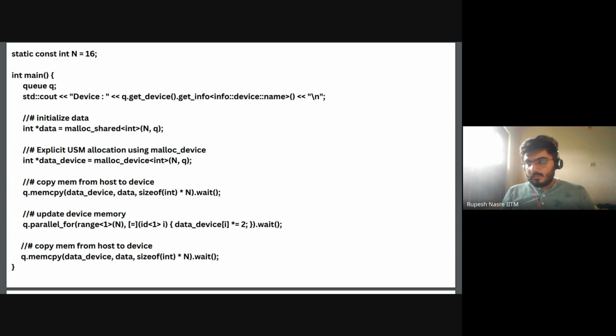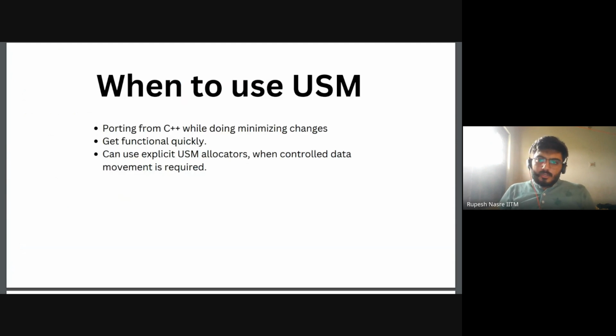Okay, so now when can we use USM? You have looked at the buffers, right? As well as now you have come to know the slight concepts about pointer-based memory, right? So why should we use USM? Suppose your code was earlier written in C++, sequentially, and now you wanted to make it parallel.